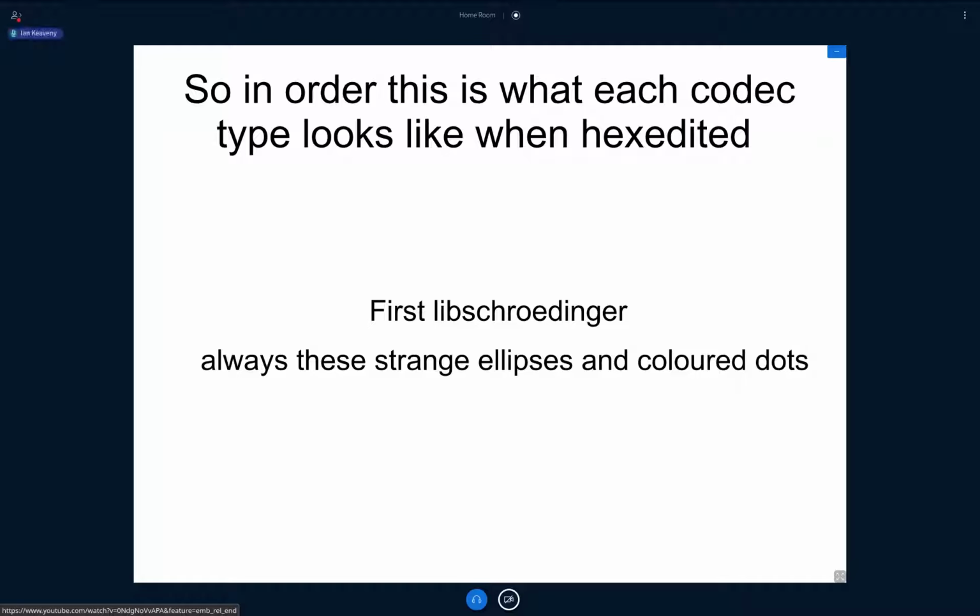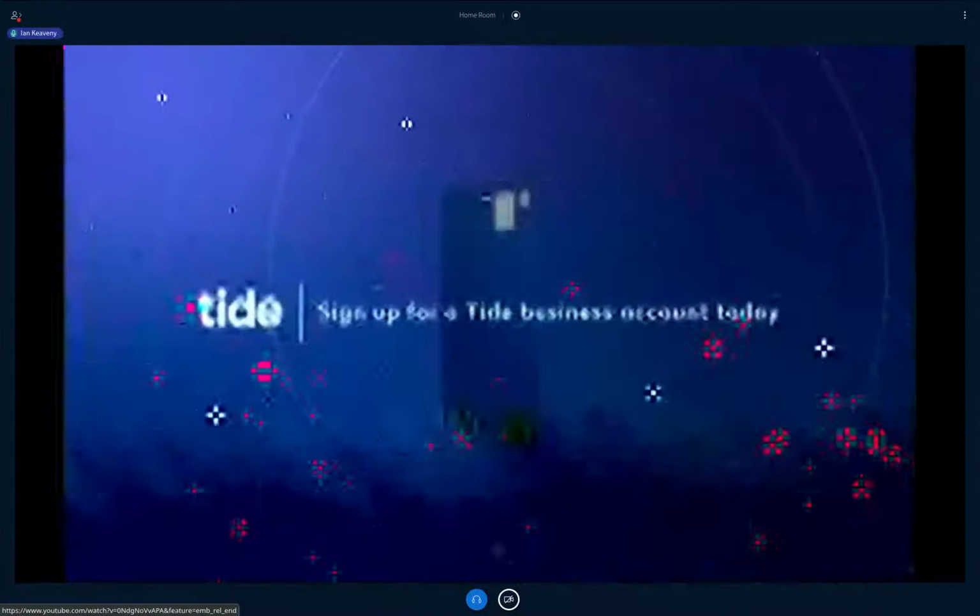And obviously, you want to match the codec that you're using to the material you're using as well. The codec's actually called Schrödinger in earlier versions of it. So you can see these beautiful pipes and then strange circles. If I can just whiz through that a bit.